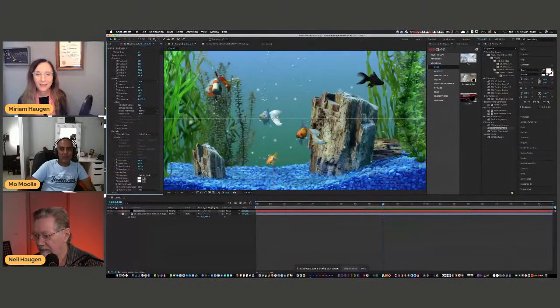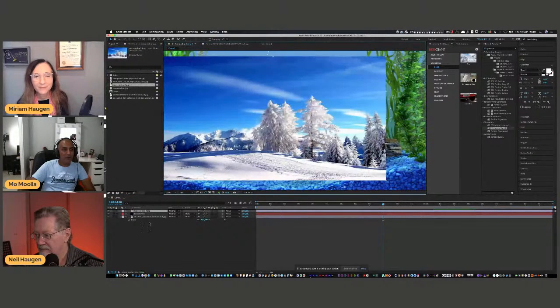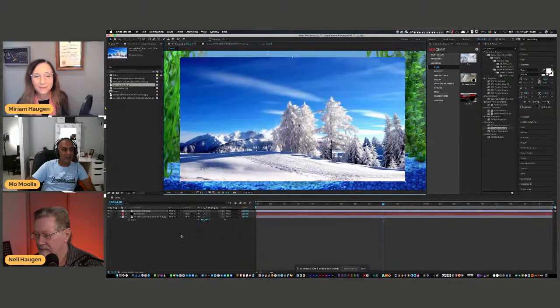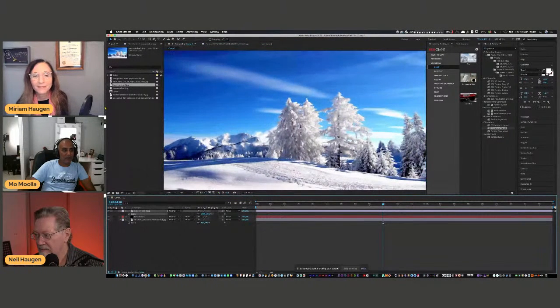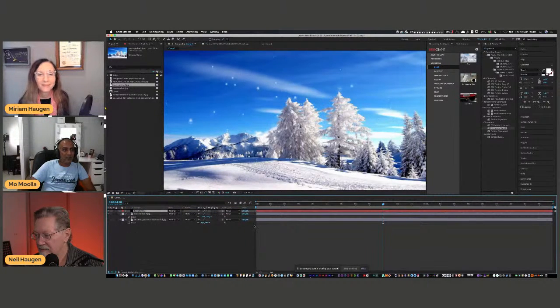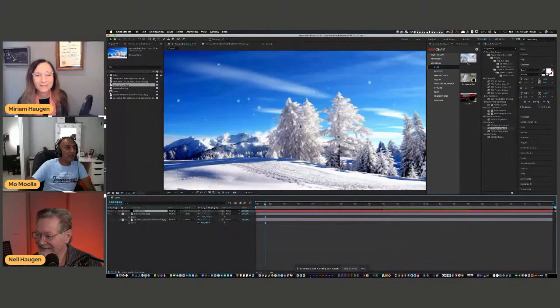I'm going to bring in a different image, and I'm going to show you with the very same particles how we can create some other magic. I'm going to bring in this kind of snowy scene. Let's just make that bigger. We'll put the particles on the top, and close that bottom particle off. And of course, snow never rises upwards. Not usually, no. Unless it's in one of the Marvel movies.